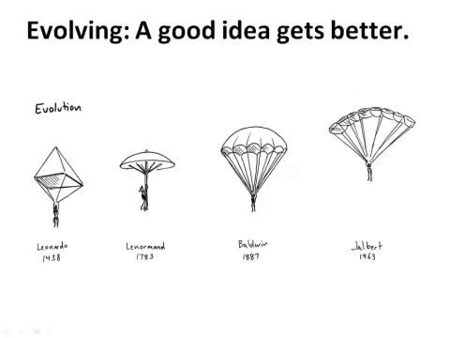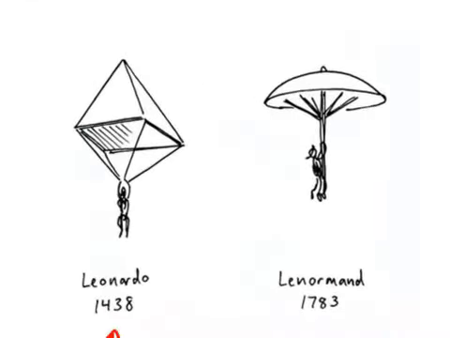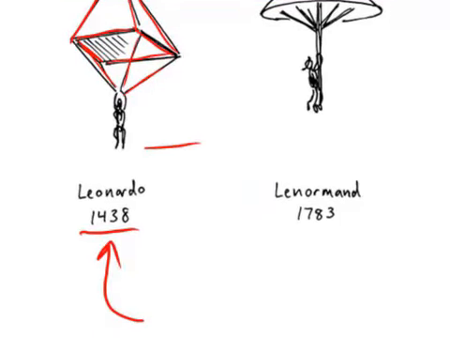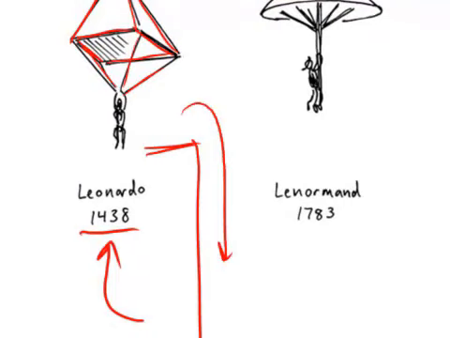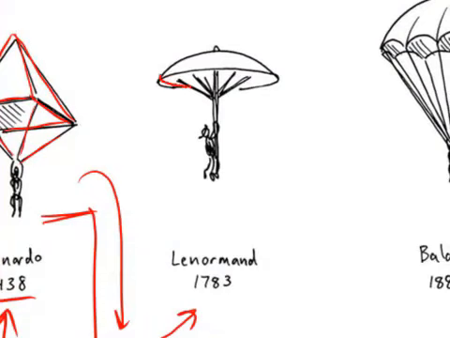One of my favorite examples of a very powerful, evolving idea was the idea of the good old parachute. The parachute was actually invented by Leonardo da Vinci way back in 1438, where Leonardo in one of his notebooks drew out, in what turned out to be pretty insightful dimensions, exactly how it might be possible to build out of linen a device to allow someone to jump off the top of a wall and, no matter how high, survive. Well, it took almost another 350 years before anyone was crazy enough to actually try it.